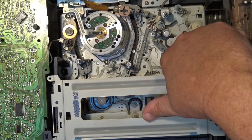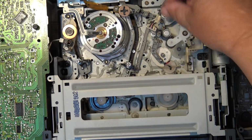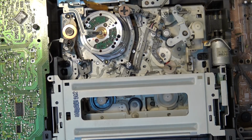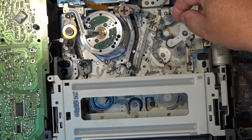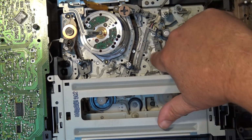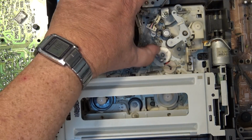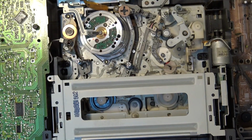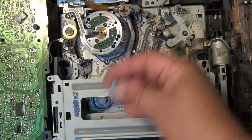We're also going to lubricate the normal problem areas on these units, like the pinch arm assembly that gets gummed up and will eventually seize up and break the plastic arm here. And we'll also lubricate this. Well, this one's actually not sticking, but I think we'll probably take this off and lubricate it while we're at it. Anyway, that's where we're at. We have to pull the mechanism out to get below to change this gear.